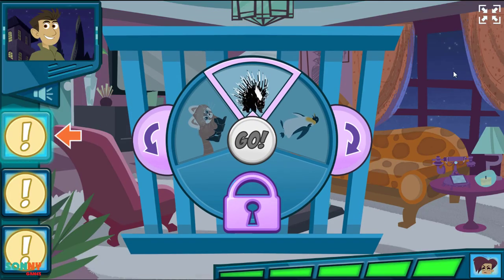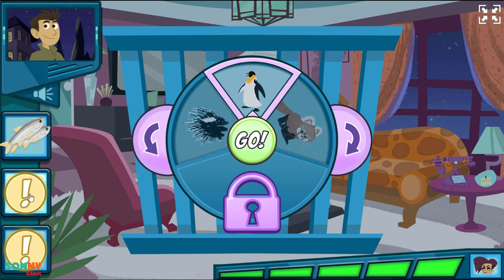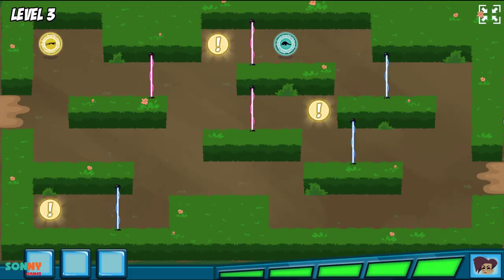Guess which animal is in the cage by revealing the clues. This animal likes to eat fish. This animal looks like it's wearing a tuxedo. This animal dives into cold, icy water to find food. All right, we did it! My baby animal escaped! Quick, mannequins, find it!